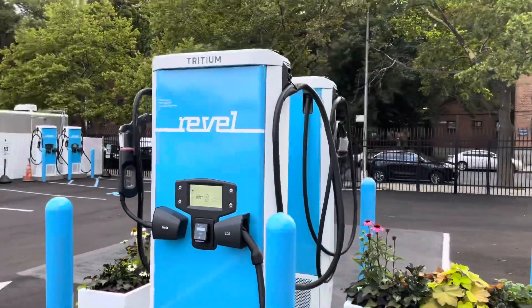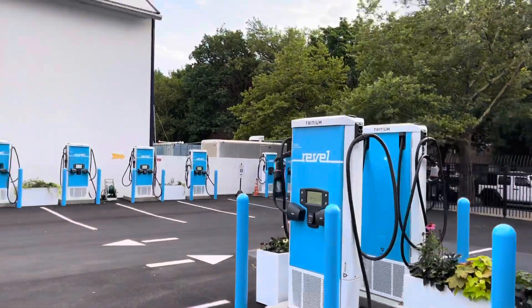Current pricing is $0.39 per kilowatt hour plus tax, so roughly about $0.42 per kilowatt hour. Personally, I think that's a great charging rate. It costs millions of dollars to install a station like this, and then you have demand charges on top of that. New York is working on removing those, but I actually think demand charges might be a good thing — the grid is stressed and dirtier at peak times. Right now though, it's unlimited service at any time of day for $0.39 per kilowatt hour.